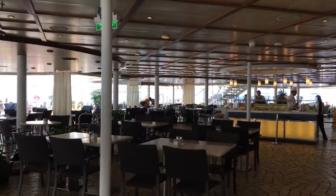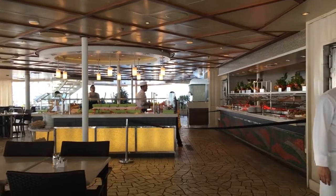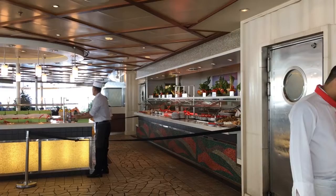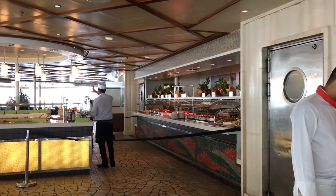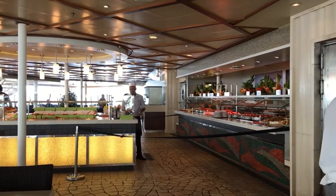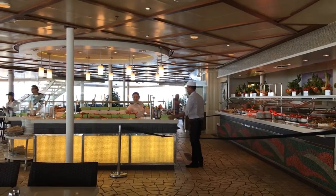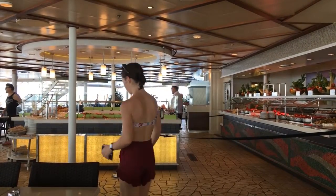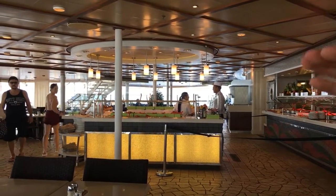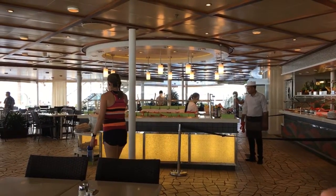All right, so in the back of the boat, we got a bigger buffet, but this is like a smaller basic buffet. We're going to stay at a distance right here. They got salads, breads, fruits, hamburgers, cookies, they got everything, coffee. Also, if you're a pop lover, you got to buy pop separate. You can buy a cup or buy it per day. But they include kiwi strawberry drink, lemonade, unsweetened iced tea, tea, coffee, decaf, hot cocoa, and ice water, and that's all for free. And kids are allowed here, so this is a good place for you to come if you want to catch a quick meal, but you're also not looking to fight with the crowds of the buffet.